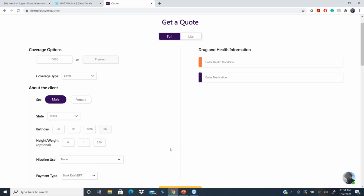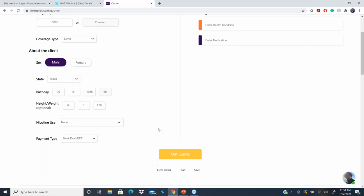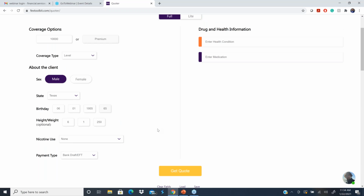I really believe this is going to help everybody not only increase their sales, but increase their placement, because you're going to be writing the app with the right carrier. I've seen it so many times, Joe, where agents submit business and then it's declined or withdrawn, or marked incomplete because it didn't fit within the guidelines. And then it's hard to go back to that person and say, oh, I messed up, or, they turned you down, but I can get you approved with this one. And now it's more expensive or less coverage. And then sometimes we lose people because we didn't do a good job at field underwriting. This is going to eliminate all of that. You're going to be able to quote accurately based on their health, and submit with confidence, knowing you did your job on the field underwriting part.